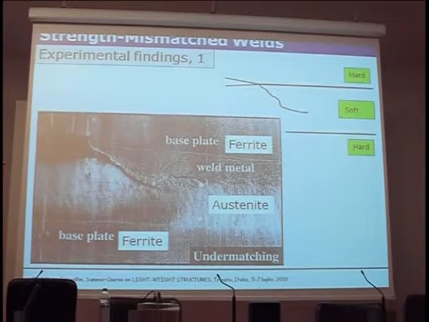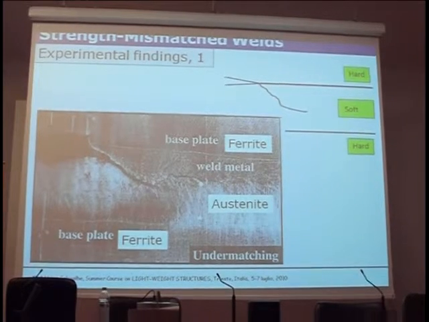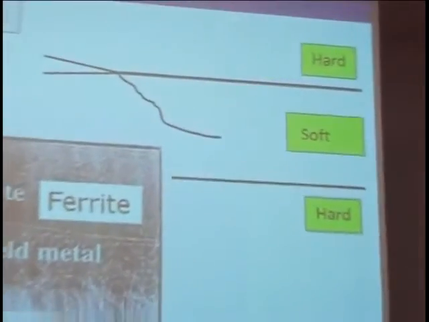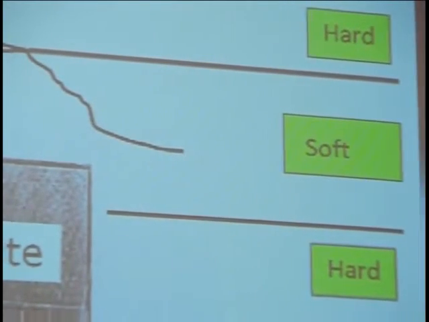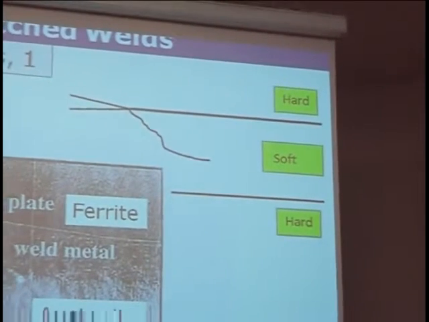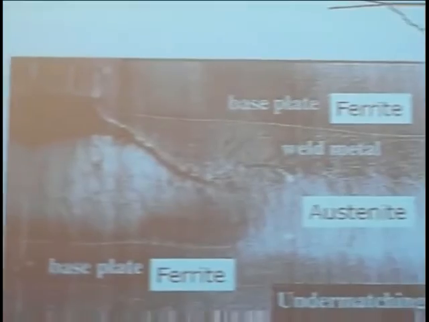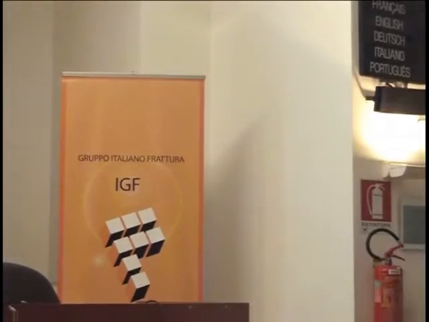And now we understand our experiments better, at least qualitatively. This is the picture I showed you yesterday. And now we understand why the crack deviates from the hard and brittle heat affected zone into the soft but high toughness material. We have higher crack driving force and higher triaxiality. So there is an almost irresistible pull down into the softer part. And please, here I'm only talking about the left-hand side of the equation. Replace driving force by driving force plus triaxiality. And on the right-hand side, I didn't say anything about it. A better fracture toughness or better resistance may overweigh or overbalance the higher crack driving force, or vice versa. So both sides have to be considered.